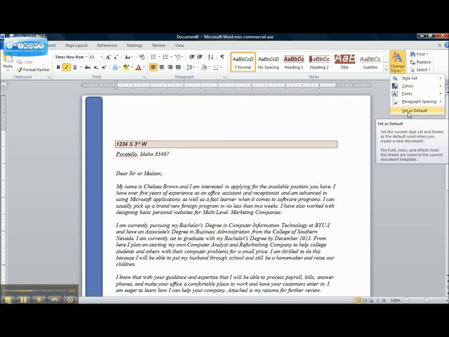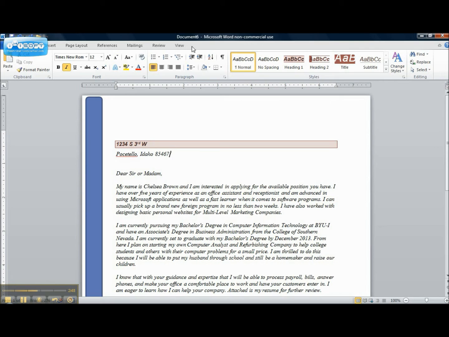You can change everything. And if you're working on multiple documents, you can set it as your default. If you want a specific layout, or you're working in a big company running a lot of reports, this is a great way to make sure that no matter who picks up the report, they know it's yours, because you use the same style and the same template all the time. So that's generally how you can do that.